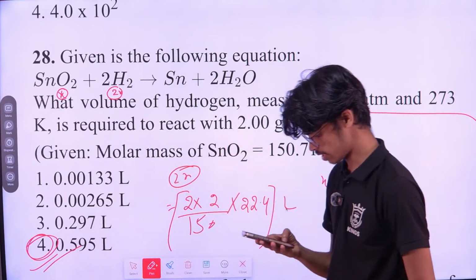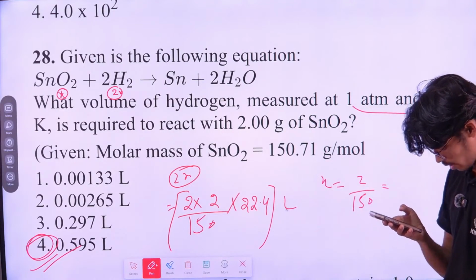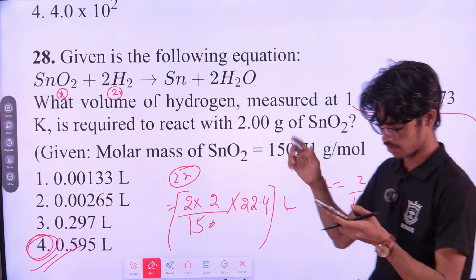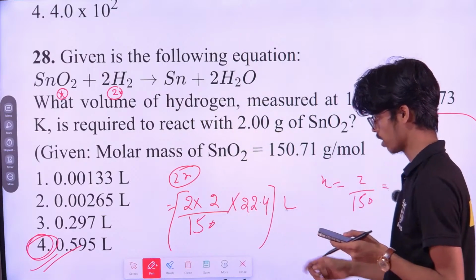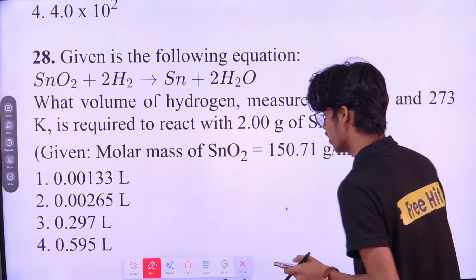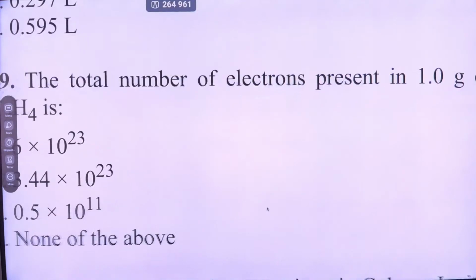Let's see who has given the right option. Okay, nobody has answered. Okay, Nandini, you are answering for the previous question. So Nandini, this time you are the first one to answer this question. Congratulations. 28, option number 4 is the right option. Now just the last 2 questions, guys, bear with us.